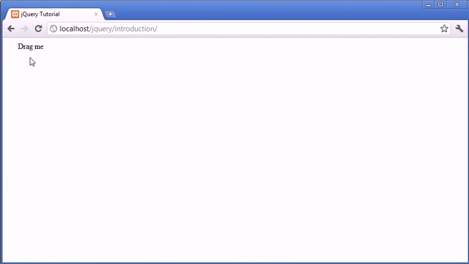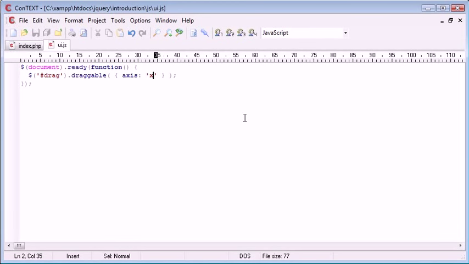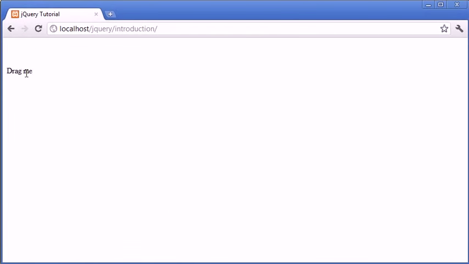You can see now that when I drag it, I can't move it downwards, but I can move it across the X axis. It won't actually move down the Y axis at all. So we can do the opposite and specify that the constraint is only in the Y axis, and we can only drag it down now. So that's how to constrain to a particular axis inside the draggable interaction.